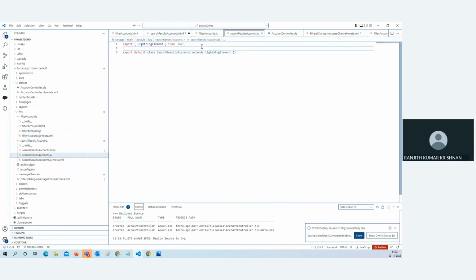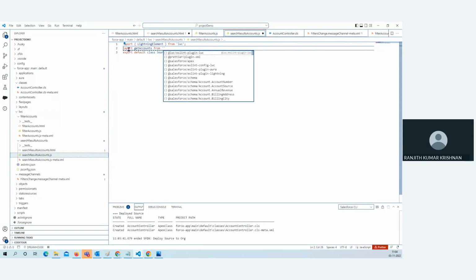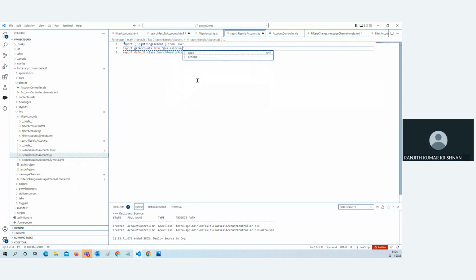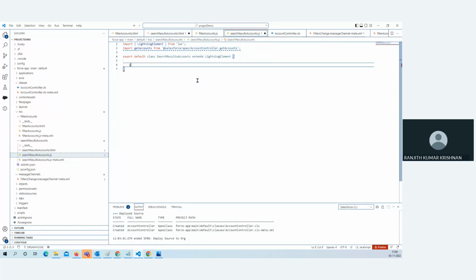Import getAccounts from accountController.getAccounts. Right? And this must be wired with a property.